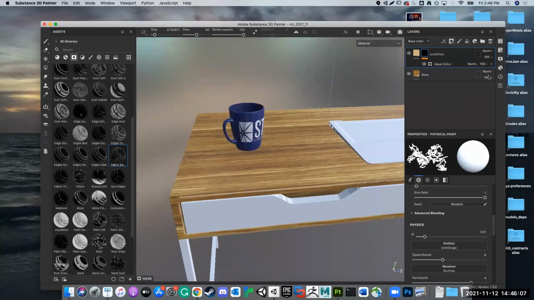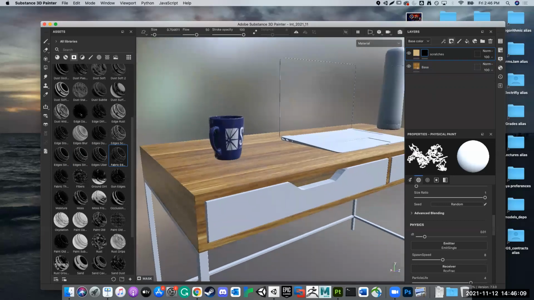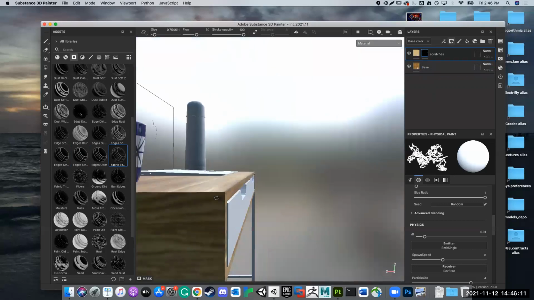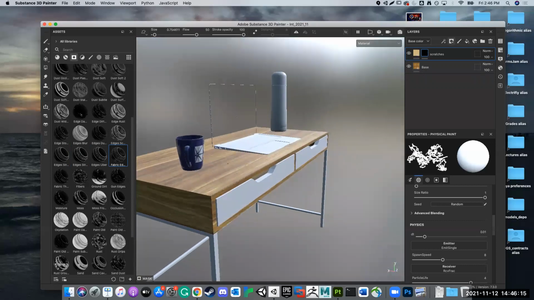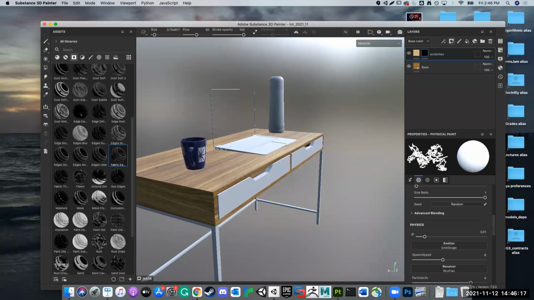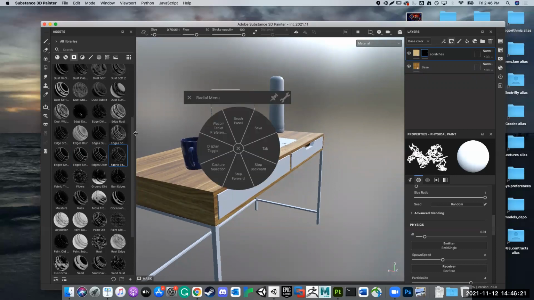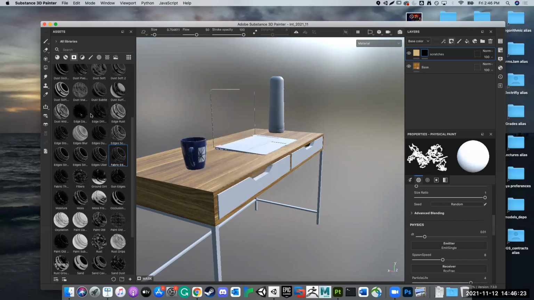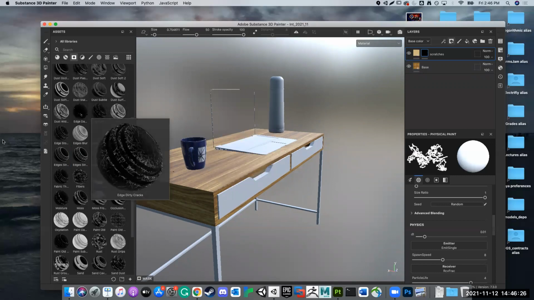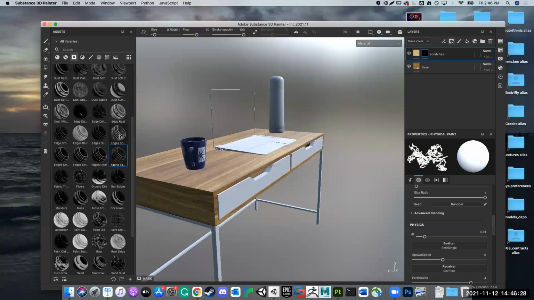So I'm trying to get some good edge damage going, but honestly, Frank really needed to bevel this desk. Frank. Maybe at some point I'll go in and bevel it. Just a slight bevel would make that tool work better. This is the one that usually actually works a little bit.